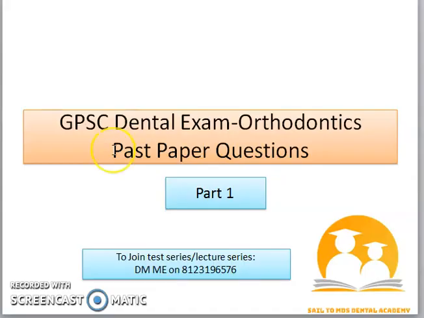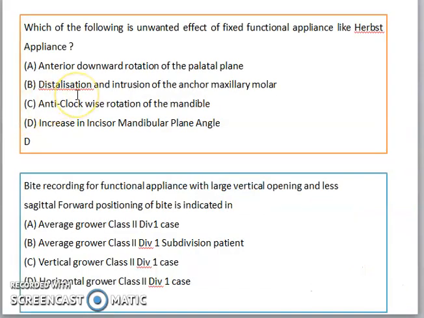So as for today, we are here with a few discussions for the GPSC dental exam, the coming tutor exam. I have jotted down a few important common questions from the last 3 to 4 years' papers of the orthodontic subject. We are going to have around 2 to 3 parts in which we will discuss important subjects not given in any of your MCQ books. And aspirants, those who are giving NEET exam or INICET and any other exam, go through this video because the quality of questions given here is good. So let's start with today's video.